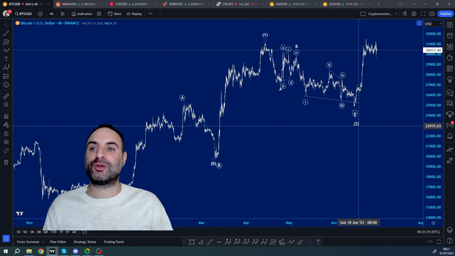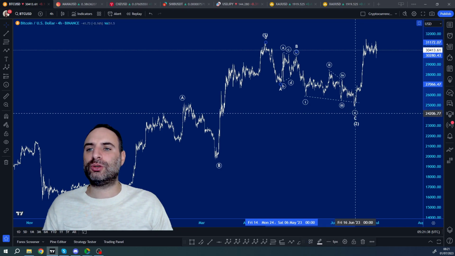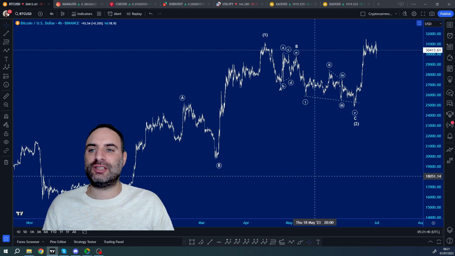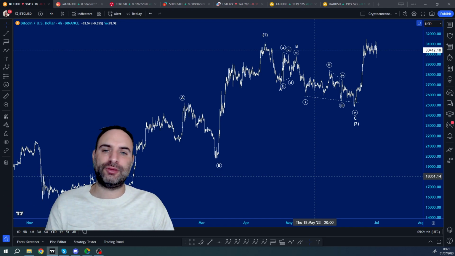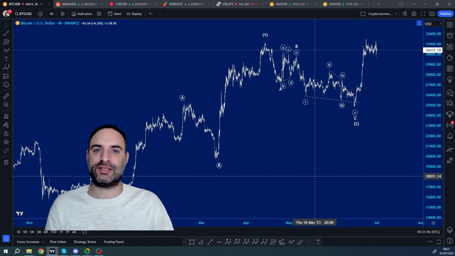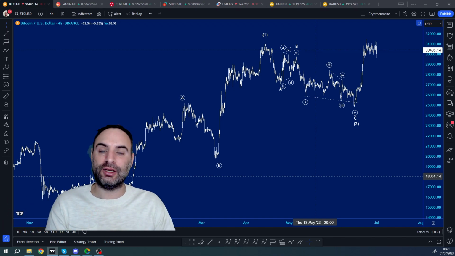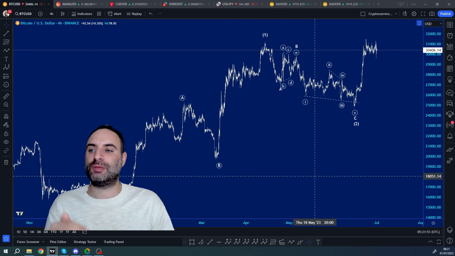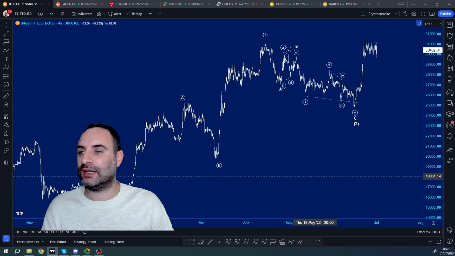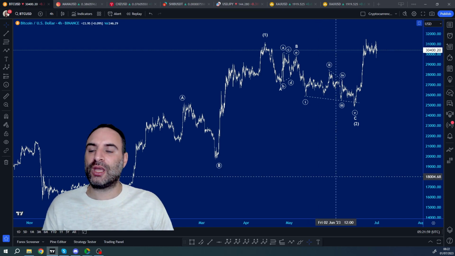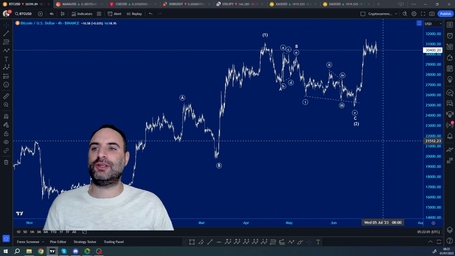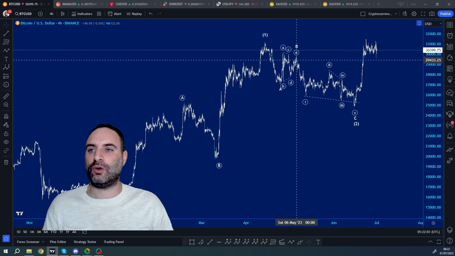This is why, because I just like to prioritize guidelines based on where they typically end. Wave B is between 38 and 62, but you're not going to see it more times on 38. You're going to see it more times closer to 50. Actually, the 50 is the most typical between the three. Then the 62 is the second, and then the 38 is the third. So this is primarily the reason I'm going for 1-2. That would be a 1-2 case.